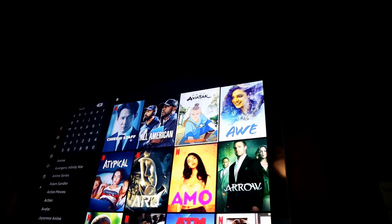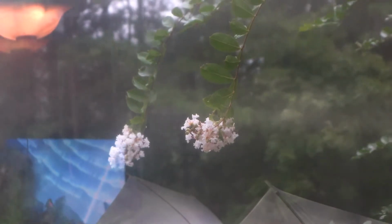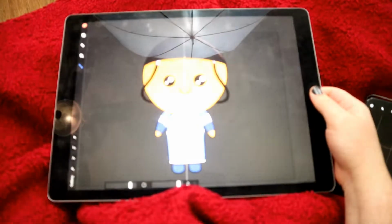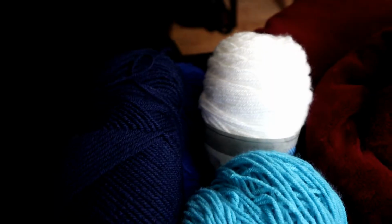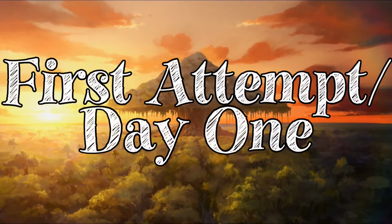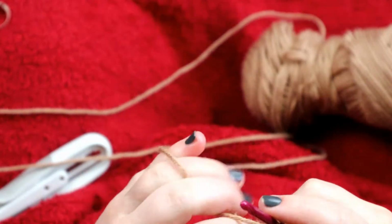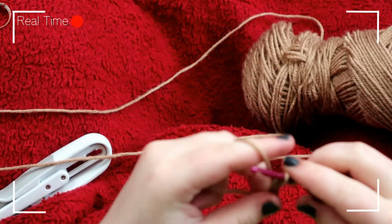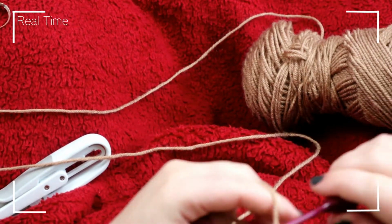Oh well, anyways. Obviously, I had to rewatch the series as I started working on this project, and I designed the character out on my iPad so that I would know in general what colors I wanted to work on, and it just makes things a lot easier, and I can also make stickers out of the design that I made, which is awesome.